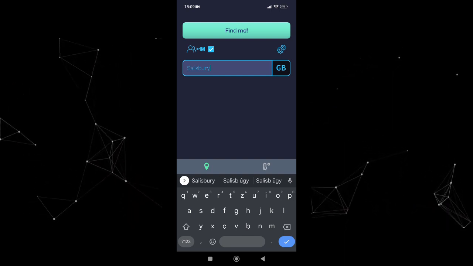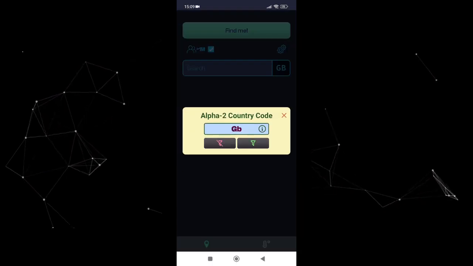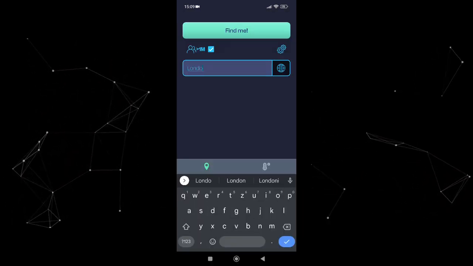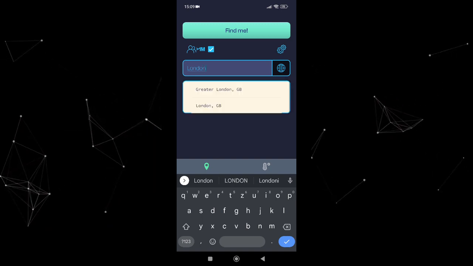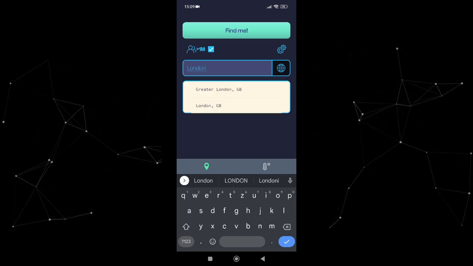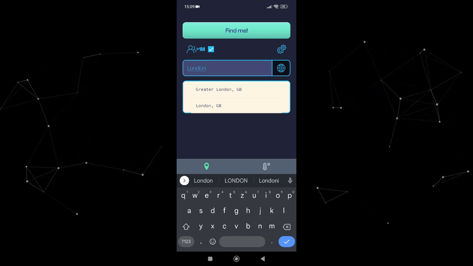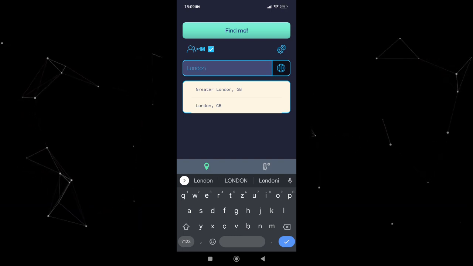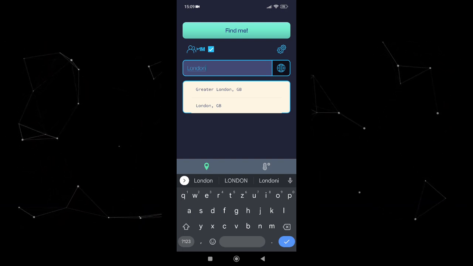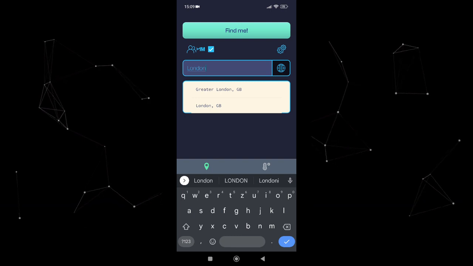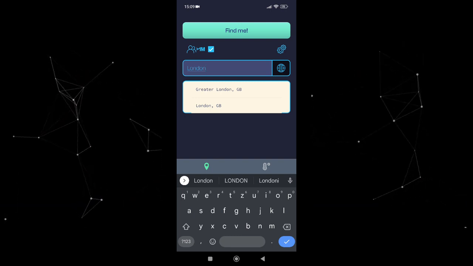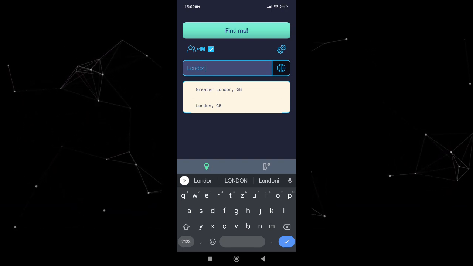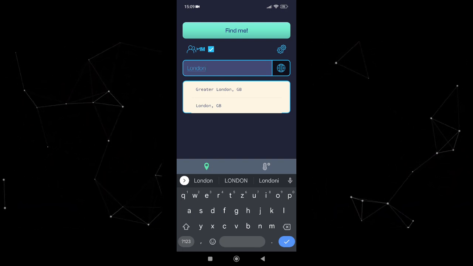Another example, let's clear the country filter. Type London. As you can see, there are several suggestions shown globally. If I stay global, but check the greater than 1 million, only 2 items are listed, both in United Kingdom: London and Greater London. Actually, Greater London forms the core of a larger metropolitan area with larger population that extends as far as 45 miles from the center. So you can see that the greater than 1M also has an effect on the search field, providing you an extra quick filter option.